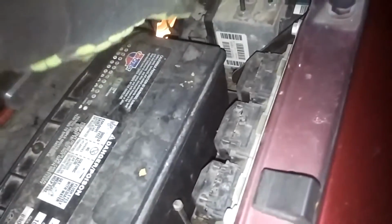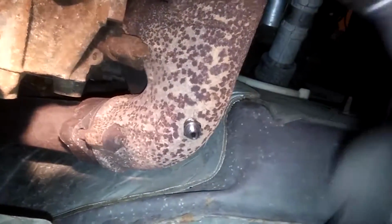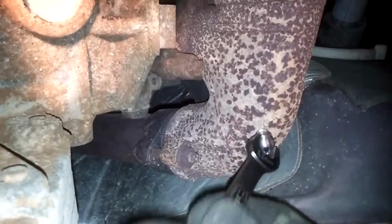So I've got to get the insert that actually goes into the exhaust manifold off, and then I'll be back once we get underneath the truck. Down here we're going to put the probe mount in, I guess you would call it. And it's a 12 millimeter. So it looks like most of the way it's going to turn in hand tight.